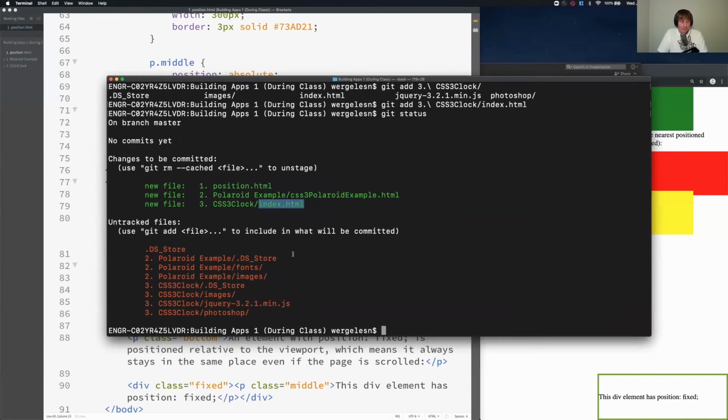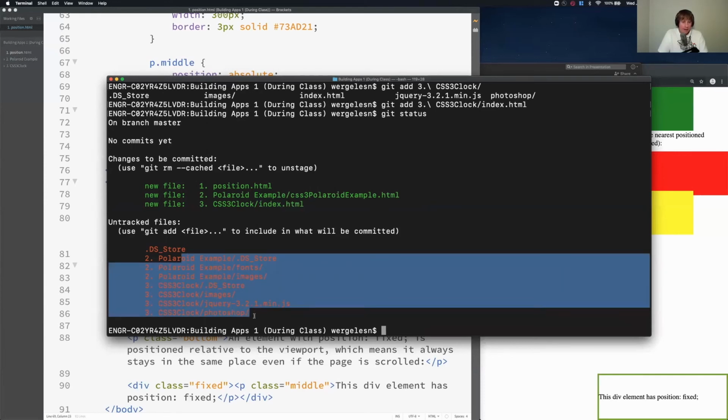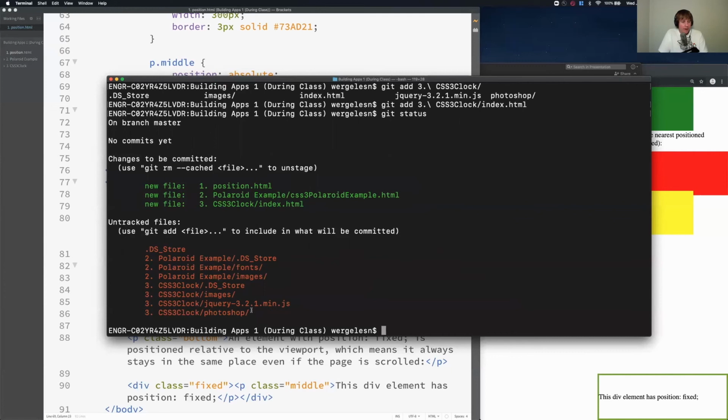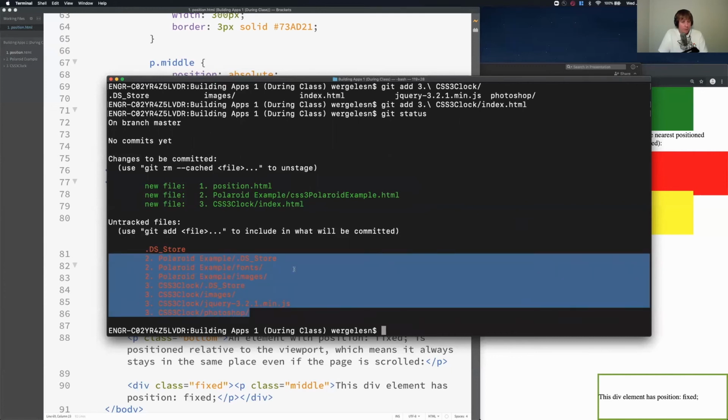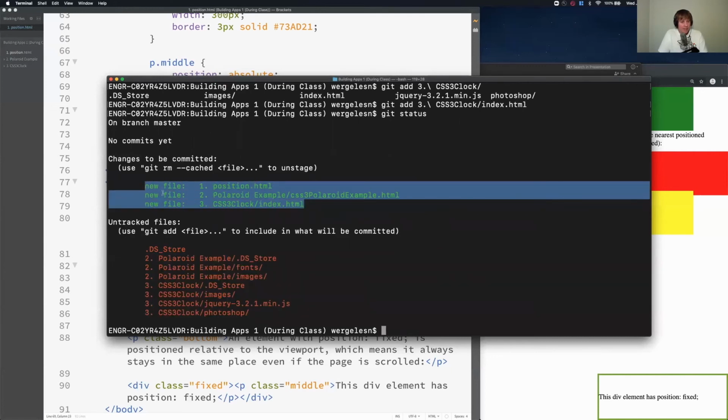Now, a lot of times people don't care. They just say add all of them, git commit -a. I'm going to add everything, and then I'm going to keep track of it even though it's not going to change. So it depends on what you want to do. For me, these files are irrelevant to keep track of, so I like to add just individual files.